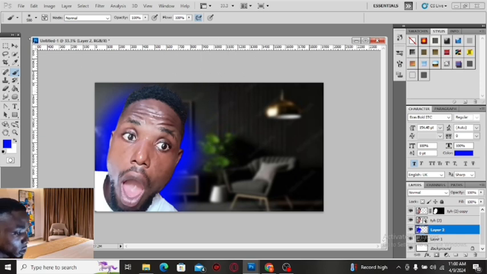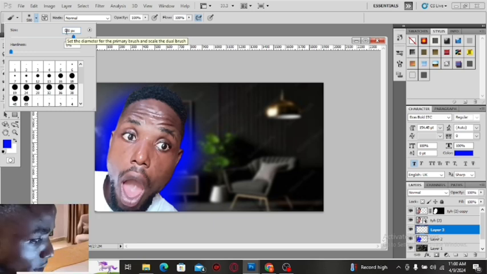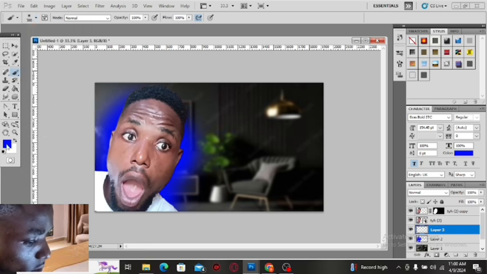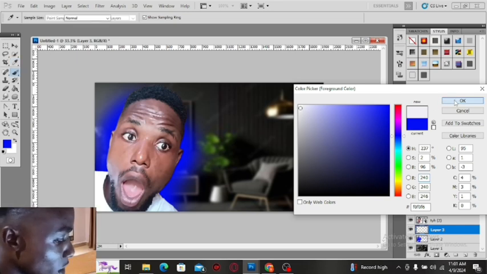So what I'm going to do is also create another layer, then reduce the size, raise the pixel to 200, or even I can make it 300, but here let me try and see the size. Okay, let me make it 300. Okay, so this is good. Then once I've done that, I'm going to change this color to white, in the color picker. Then I click on OK.